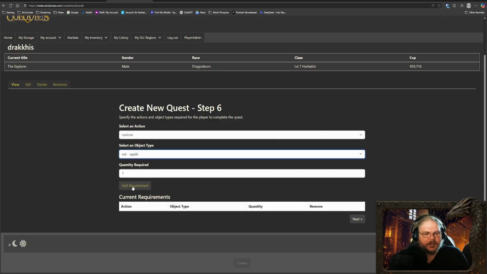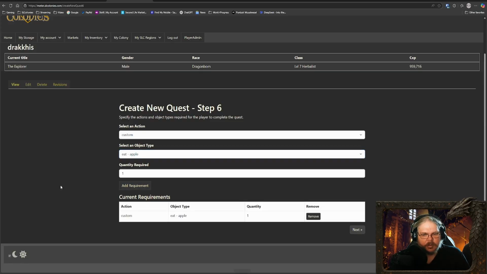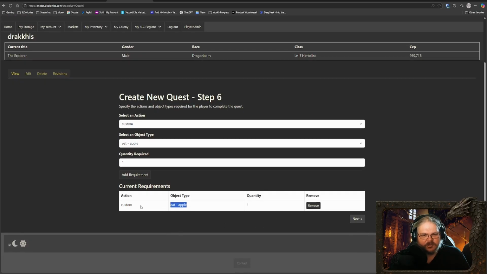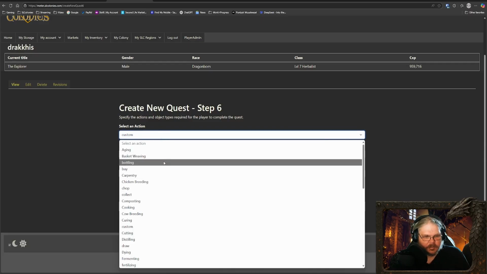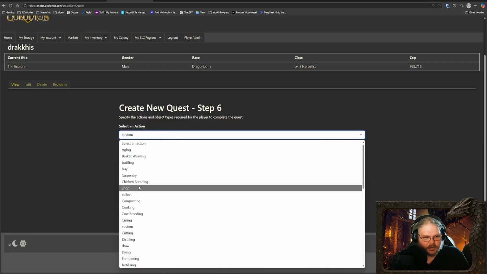You have to eat one of the apples before you can go cook. Just give yourself energy or something. I don't know. But remember, it's a custom item, so eating that apple is not going to affect their stats. That's just going to tick off a quest box. But that's not what this quest is about. This quest is about cooking.